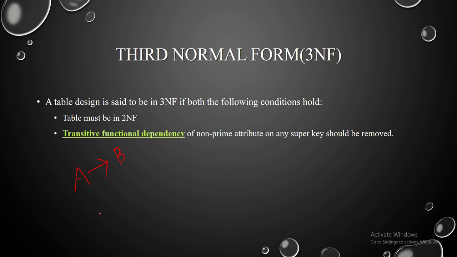A which implies B, B which implies C, so we may form A which implies B. This is actually what is now called functional dependency. The value of A decides the value of B. That is nothing but, in a table, attribute A determines the value of B. That is called a functional dependency.